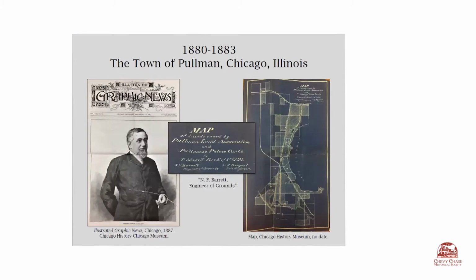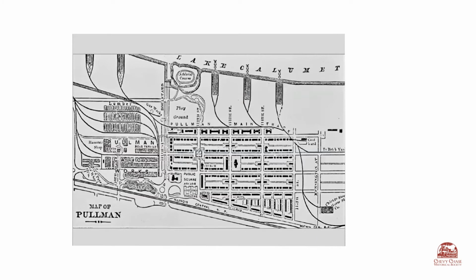Barrett suggested Solon Beeman for some of the work at Elberon, but Pullman liked them both so much he asked them to come to Chicago and discuss his plans for what would become the town of Pullman. And after their visit, they began frantically working on their plans. A team was put together. Of course, it included Barrett as the landscape architect, Beeman as the architect, and civil engineer W.F. Sargent, and sanitary engineer Benezet Williams.